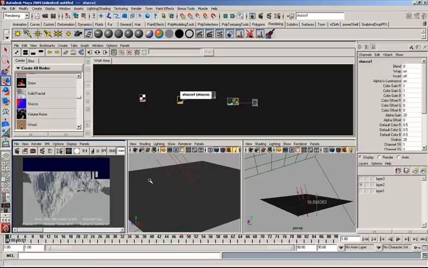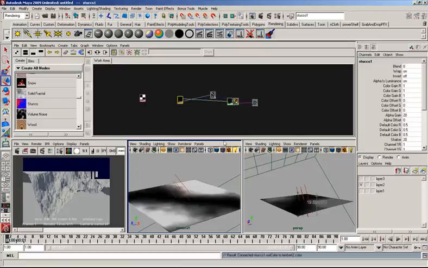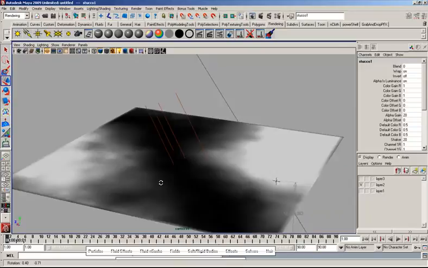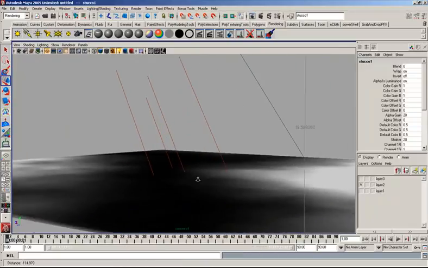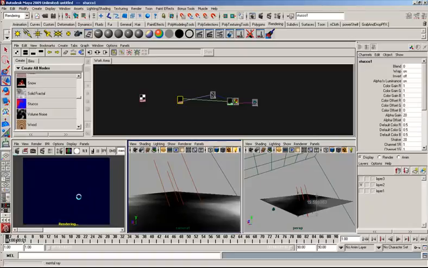Okay, see how it's displayed. So I'm just going to take this camera out a little bit. Go back here into the color for a second. Okay, so let's change this camera 1, put it where it's supposed to be, and let's go ahead and render it. You know, the way that we have it set up, black is not going to displace and white is going to displace up. And I have the color and the displacement kind of assigned together.